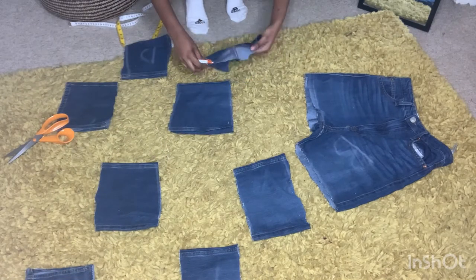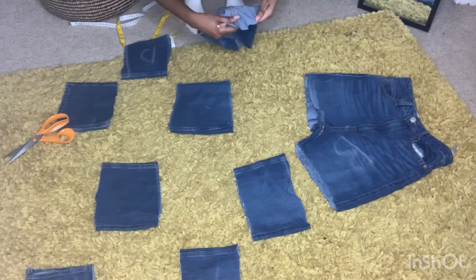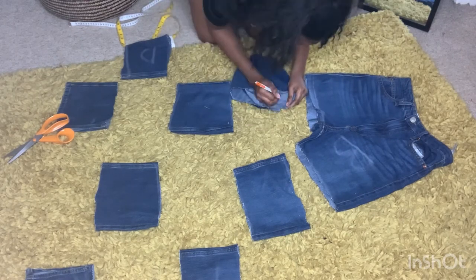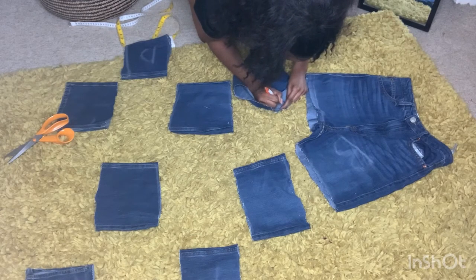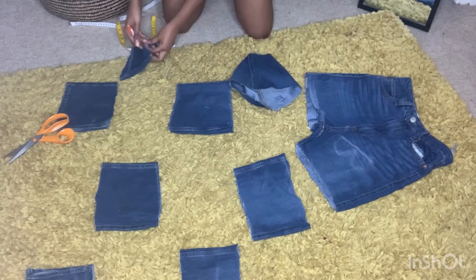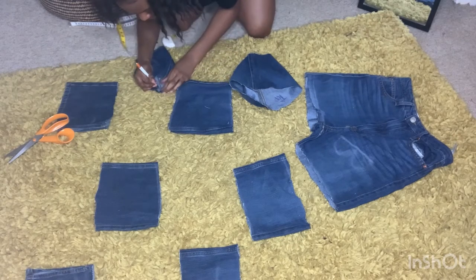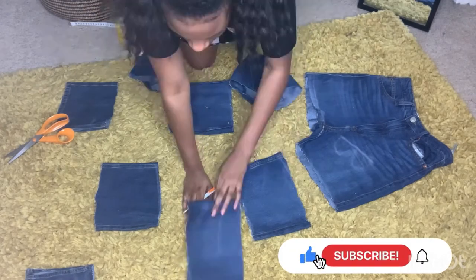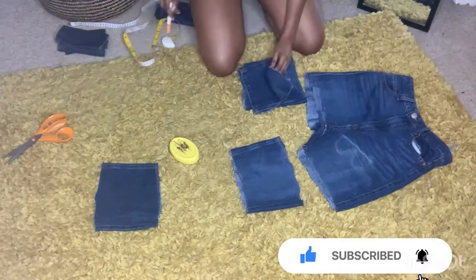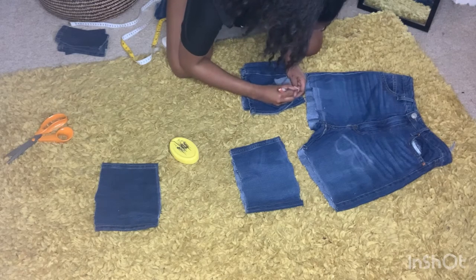Then using a pen, I marked out where each piece of material was going to go on the trousers — I put things like 'top bleached'. I also added the same markings on the non-bleached parts to make it easier. Think of it like a puzzle: the more clues or writing you do, the easier it is to complete. Make sure to keep the parts you don't want to bleach somewhere safe and keep those all together.